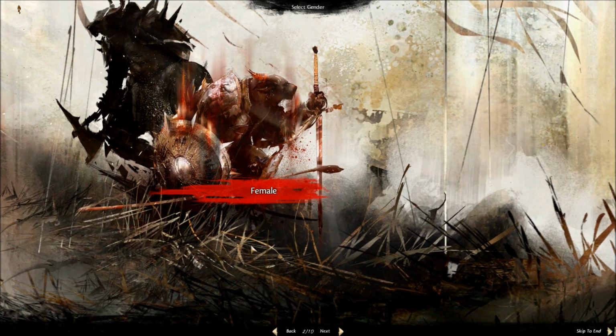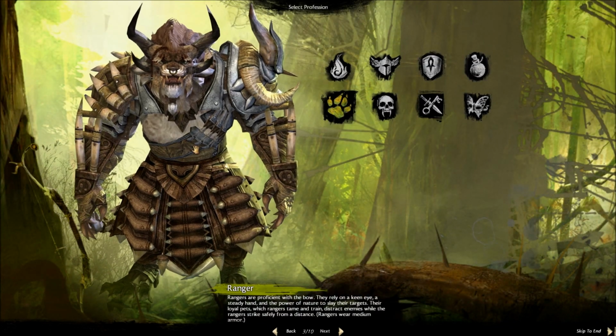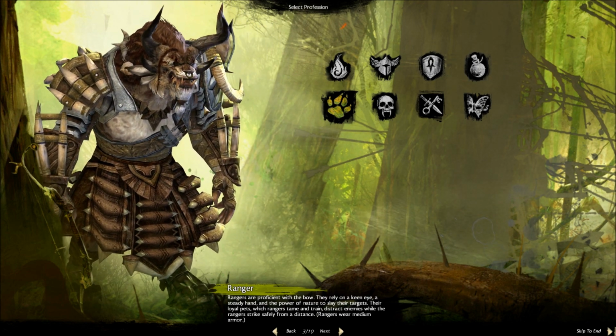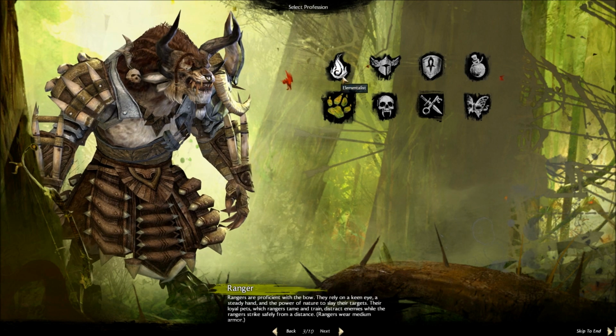So you just click next, and then you can pick male or female. I'll pick a male for now, and I'll go back so you can see the female model as well. These guys are huge compared to all the other races. After you pick your race and your gender, you have to pick your profession. They call it professions in this game.